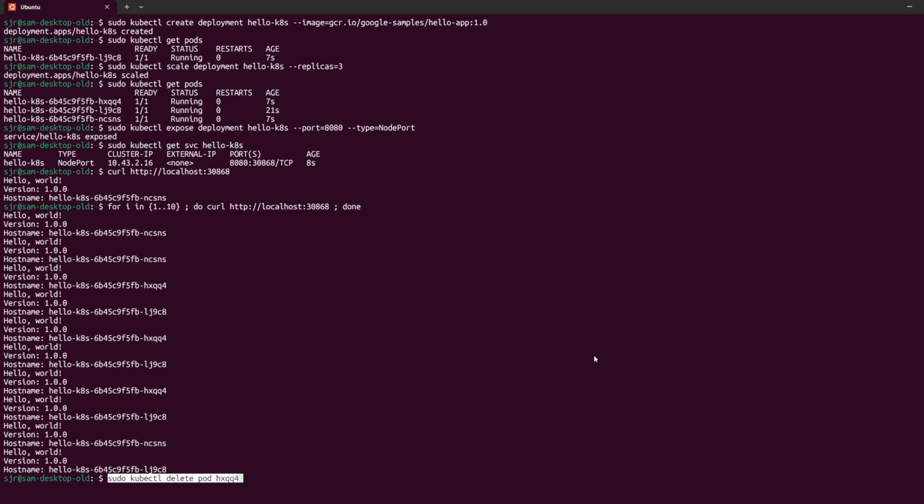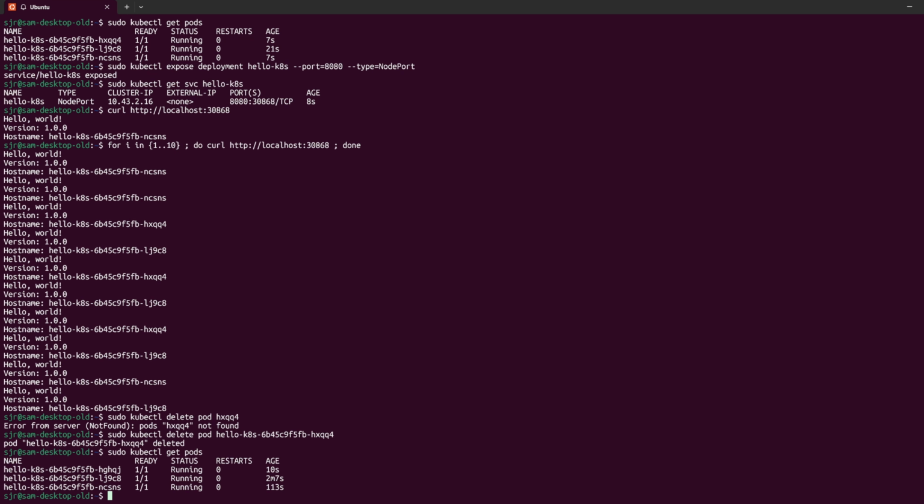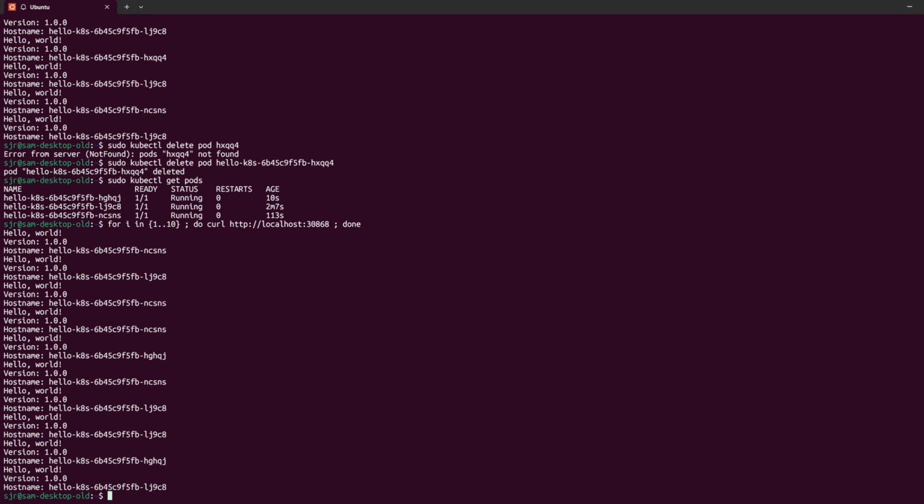One of the other great features of Kubernetes is self-healing. So if a pod gets deleted or goes down, another replica will be spun up. Probably helps in this case if I actually demo this by deleting the correct pod names. With the correct pod name, we can delete that pod. And then if we get our pods, we'll see a new replica was just spun up approximately 10 seconds ago. If we redo our for loop 10 times doing curl, we can see it hits all of our new pods this time once again, which is awesome that the load balancing and self-healing both work.